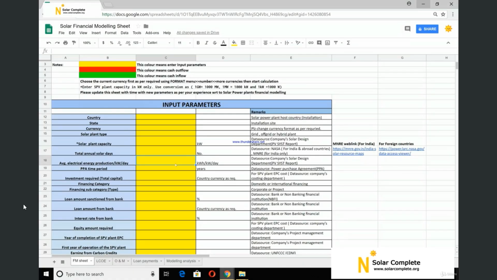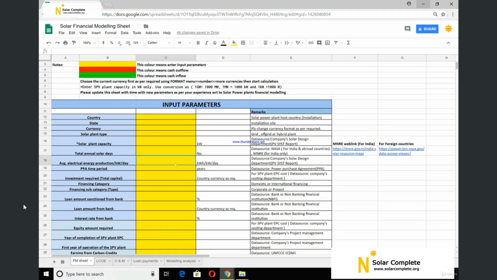You can be a person working in a particular financial or costing department or marketing department, whose responsibility is to create a financial model for this. So you have to work in a team to get the information for your financial modeling sheet. In this way only you can get accurate data figures. Please do not take figures which are not coming from a trusted source, or simply do the calculations on your own without referring to anybody, right? It will lead to wrong calculations and wrong financial modeling data.